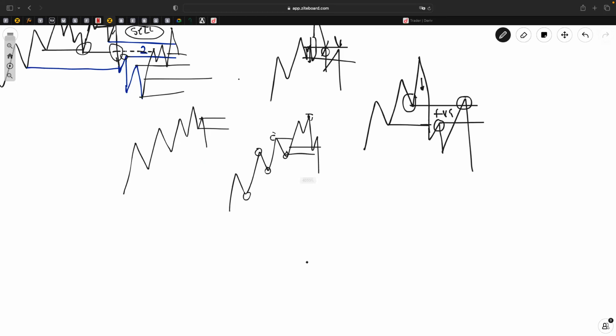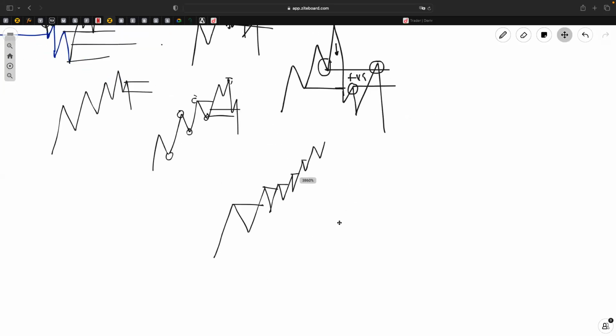Let me come back again. A valid swing has to do this. Break of structure. Come inside that break of structure range. Rally again. Come inside it. Rally again. Come inside it. Rally again. Not this. Not this. These guys, they are not structured. If you want to get your structure point, this is how you'll be seeing it online. I can say higher highs, higher low, higher highs. Nah.